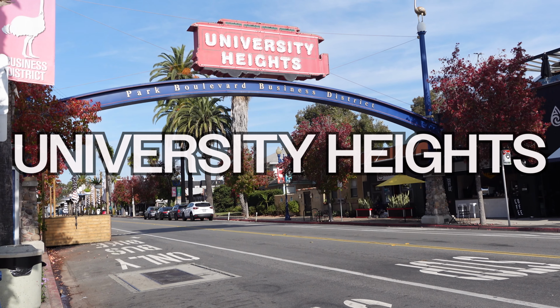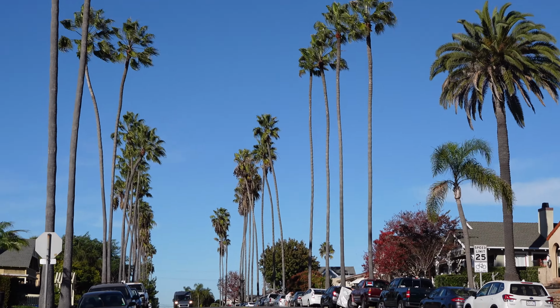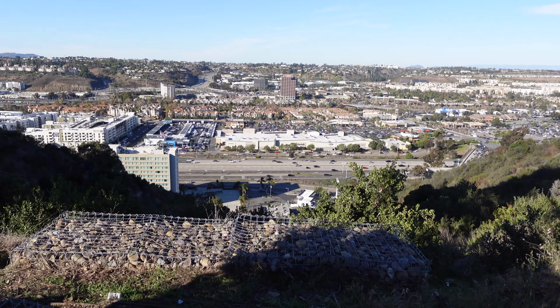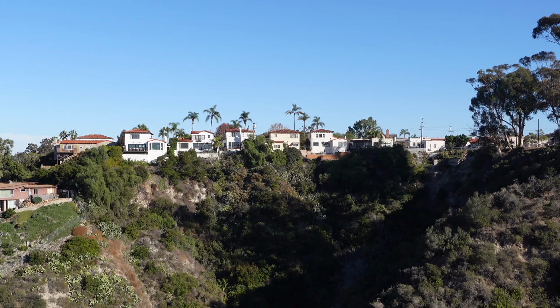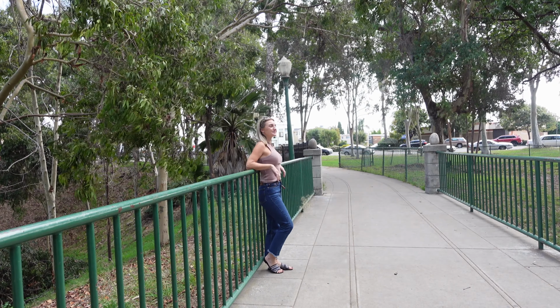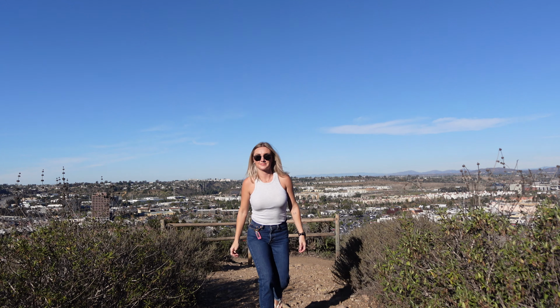Now, just north of Hillcrest, we have the quiet and quaint community of University Heights. A lot of people classify this area as walkable because there is one main road, Park Boulevard, which runs north and south, and that's where you're going to find the majority of your shops and eateries. This area is tucked away off the 8 freeway, surrounded by canyons and parks. The main park being the old Trolley Barn Park, where you'll find summer concerts and community events. There are also various lookout points, open space, and walking trails. The allure of this community is that it is surrounded by all these diverse and eclectic neighborhoods, and it's going to be close to any amenity you need.